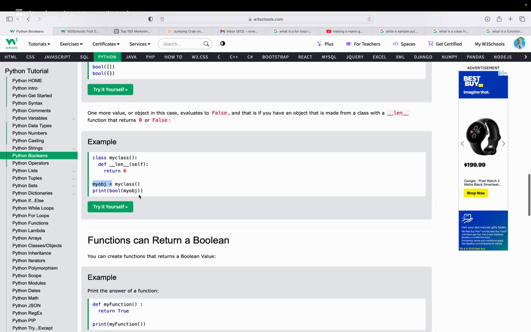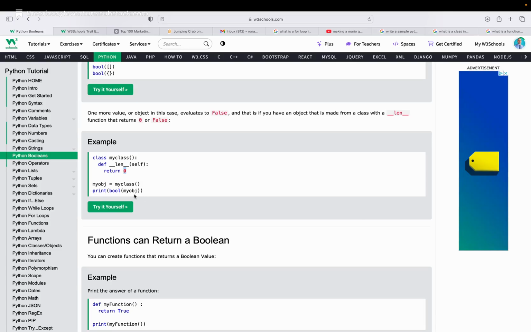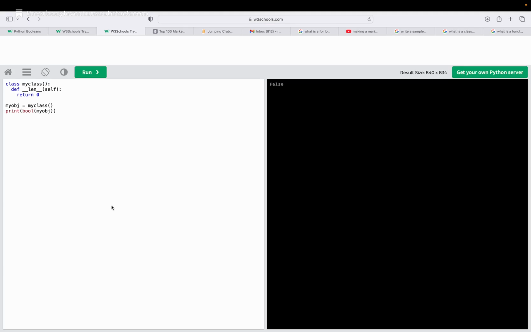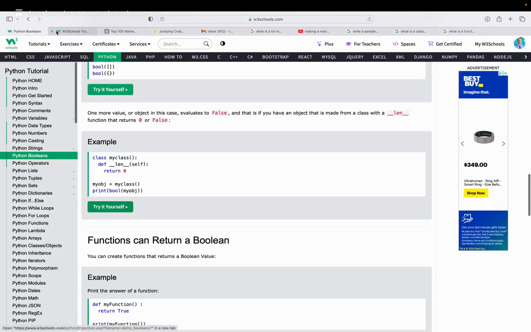You're going to call that something and then print whether that's true or false. It's going to return 0. If we're saying class is 0, my object should equal 0. That should equal false. Let's give it a try. Okay. All right. I'm glad I interpreted it that well. Okay.